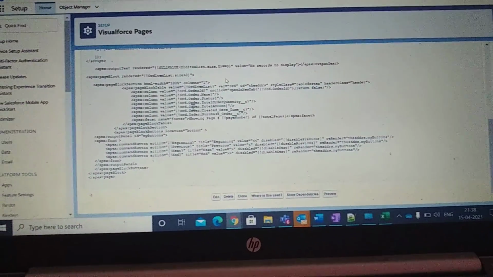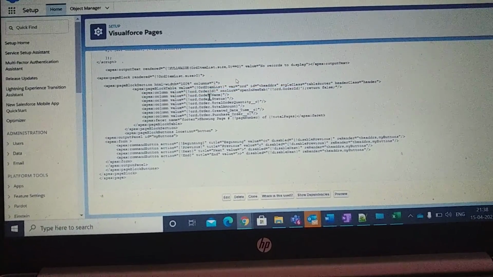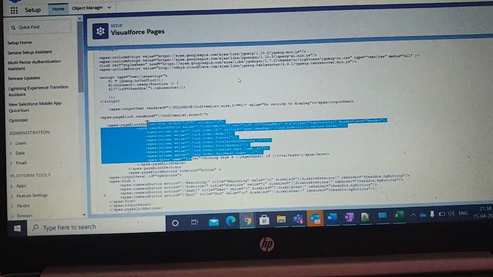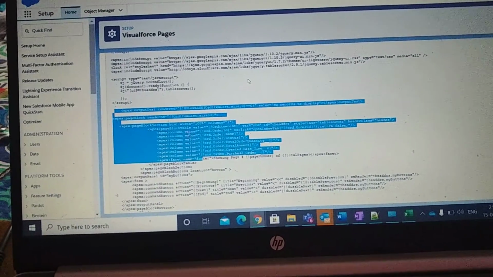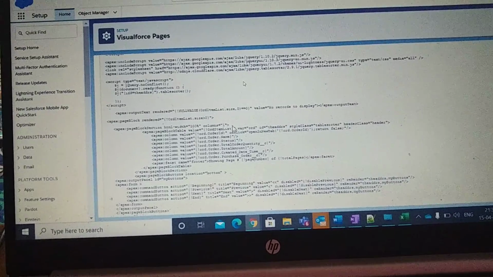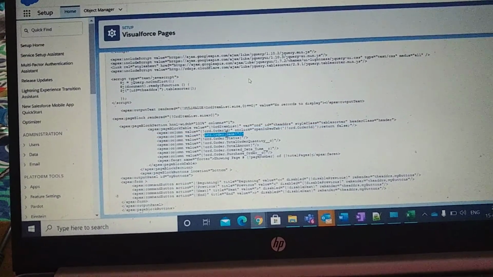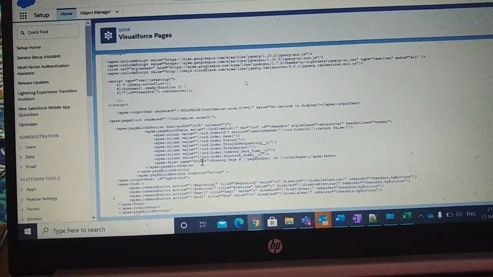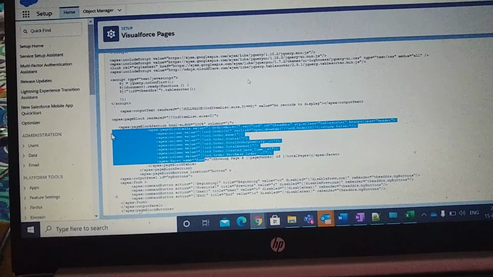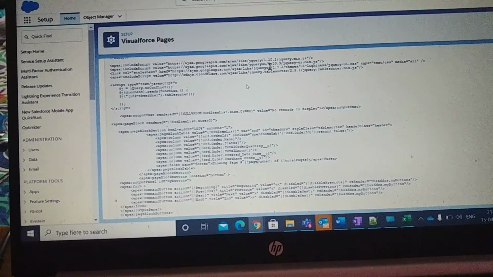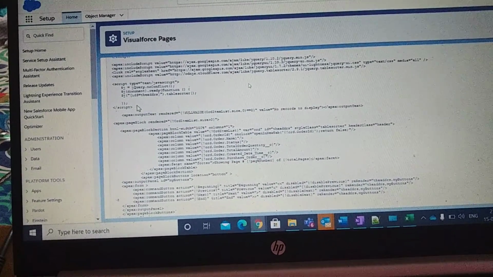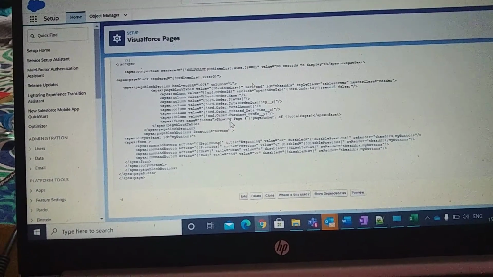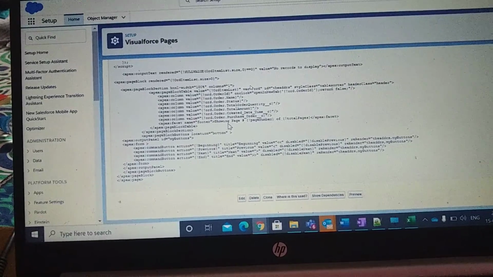Why are we just getting no records to display? The reason might be anything. See, here they are using order ID, order name, order status, everything should be displayed here. They are dynamically rendering order ID, order name, order status, total order quantity, total amount, created date, purchase date. Everything they are doing correct rendering. But where it is rendering, that is making some issue. We don't need to bother about that.